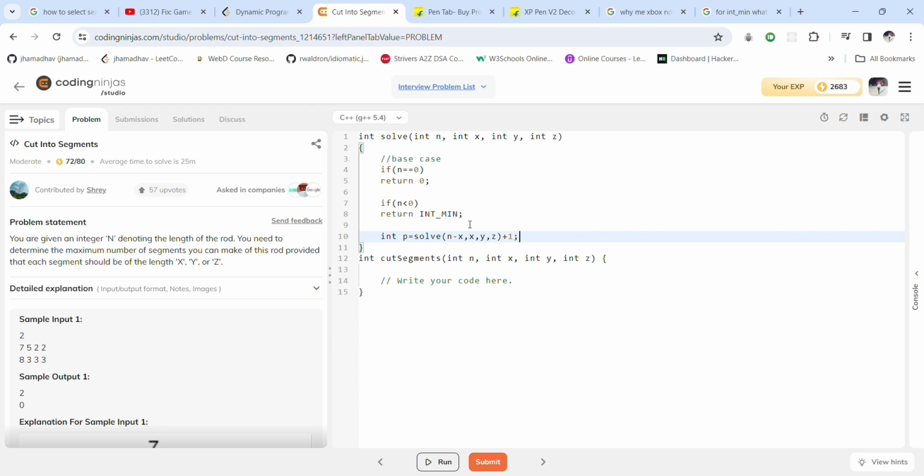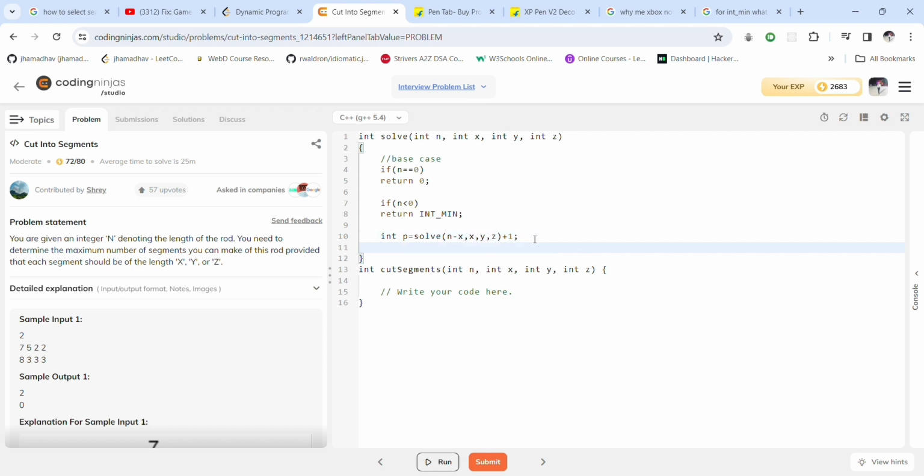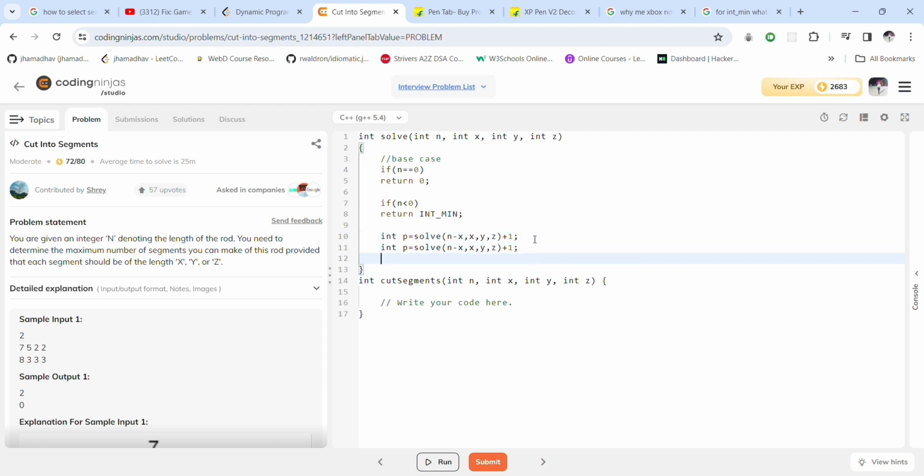In the same way, we copy this and do it for y and z, writing q and r.